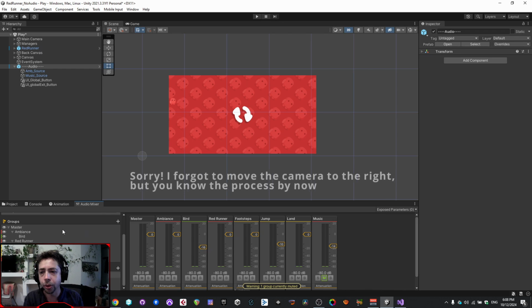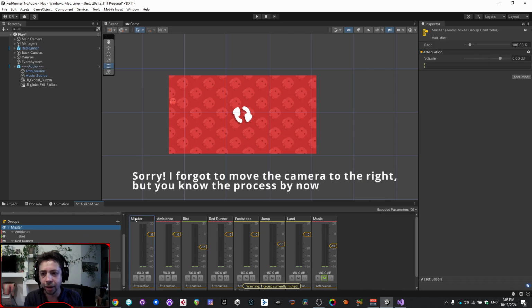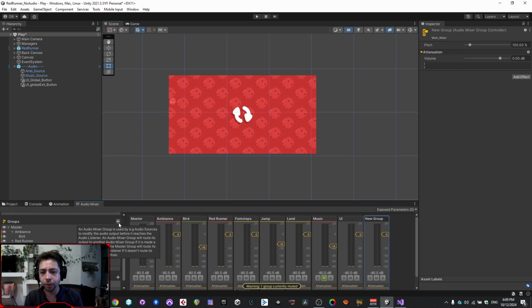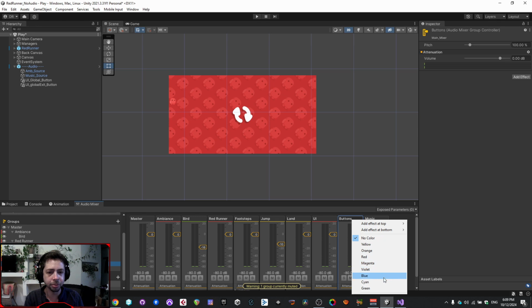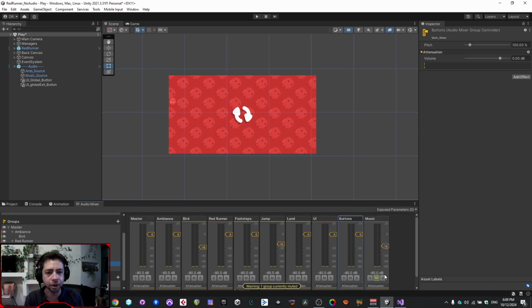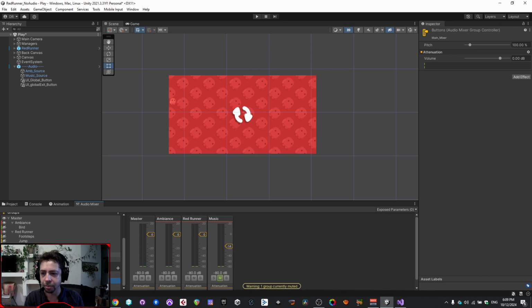Next up, let's go to the audio mixer and open a UI master group. Cool. Under this UI group, let's open buttons. Currently, I think we only need one group. I don't think we need any more. Let's make the music master group the last one. Paint that red because it's a master, and this one, okay, a different color. And let's make sure our view is okay, all view okay, master view.